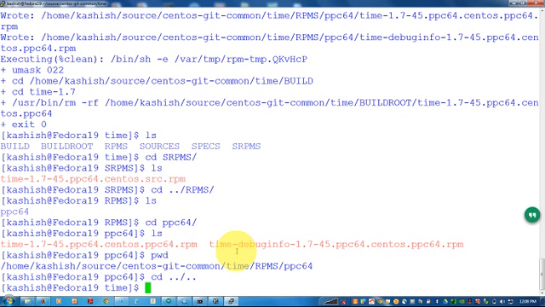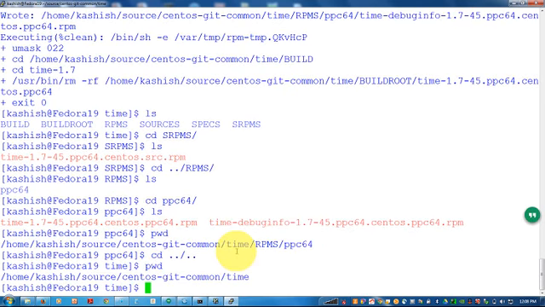As I indicated earlier, once my RPM build of a sample package is complete, I would go ahead and start a full-fledged build of a bare minimum list of packages. So a bare minimum list of packages we have already identified here. So I'll show you.